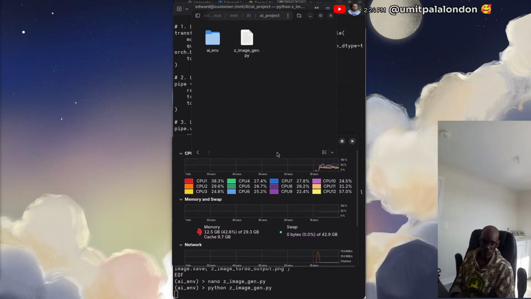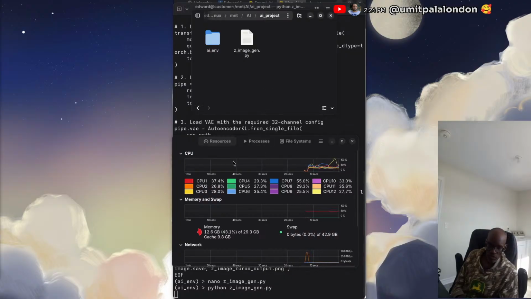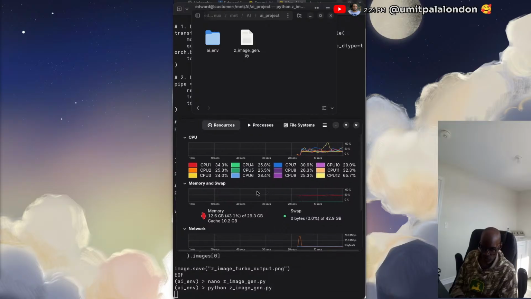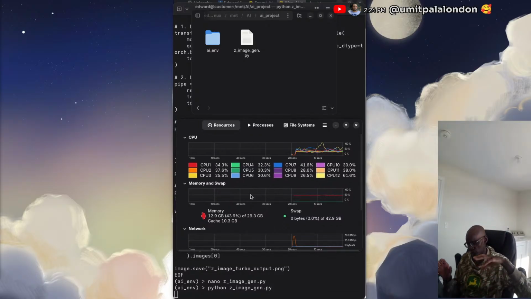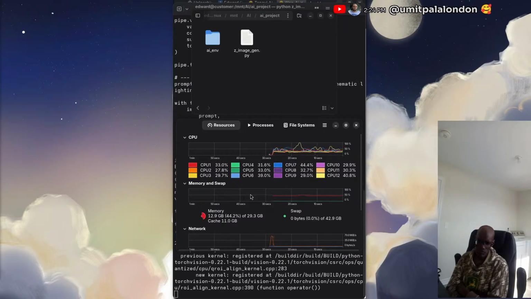There we go. Let's see if I can make this smaller. You can see what's going on here as well. As I said, one thing I dislike is it always loads the model into RAM first, before it throws it onto the GPU.